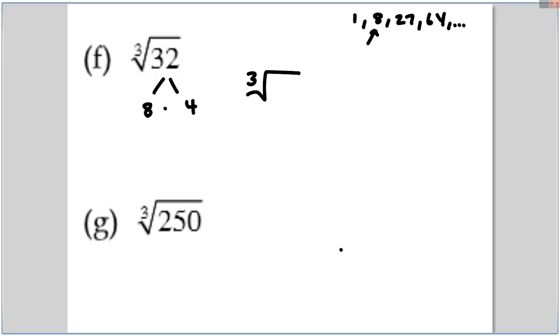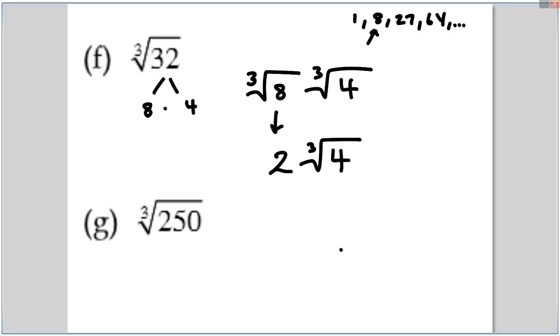So I'm just going to split the factors in the first step because I think most people are getting this. 8 times 4 is 32, so we just split the radical. And then the perfect one will simplify to what goes with 8 in this list. What's on the same row as 8? Yeah, but you're not going to go to the area, you're going to go to the length. So it goes to 2. And cube root 4 is non-perfect, so leave that.